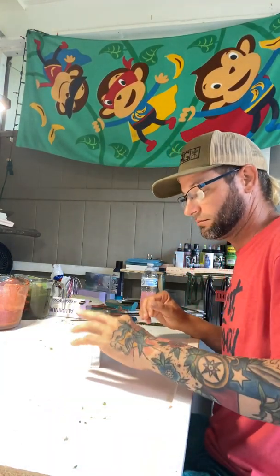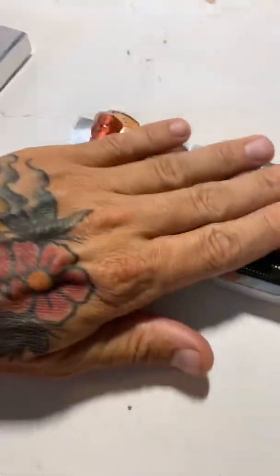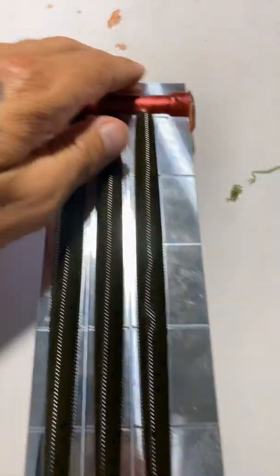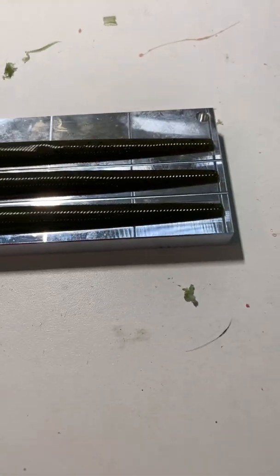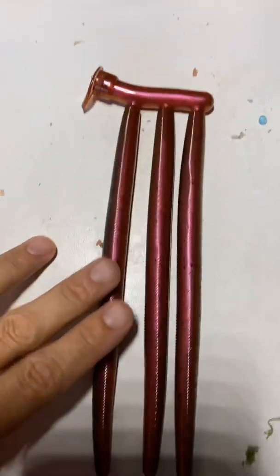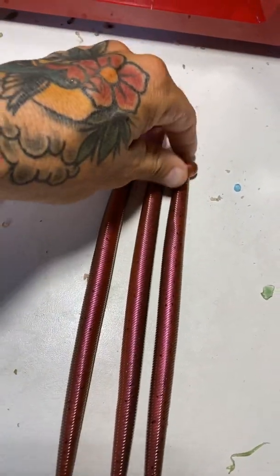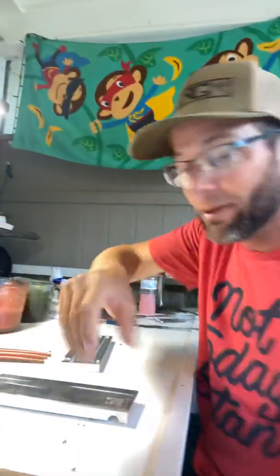That one draws down a lot. See if I can do this one-handed. All right, so here it is. Epic Bait Molds 8-inch stick. Two-color, single injector. It's got some dents in it. I was impatient. I know, I made it look easy. I made it look easy because it's not difficult.